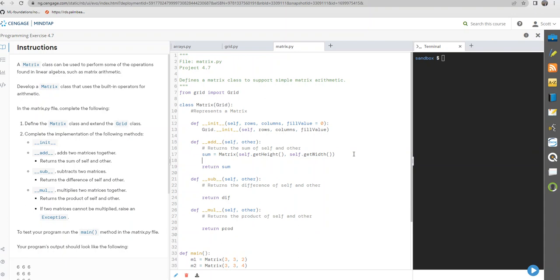Now let's go ahead and navigate the matrix, and we're going to go rows first. Row in range. I want my mouse to be working better. All right.